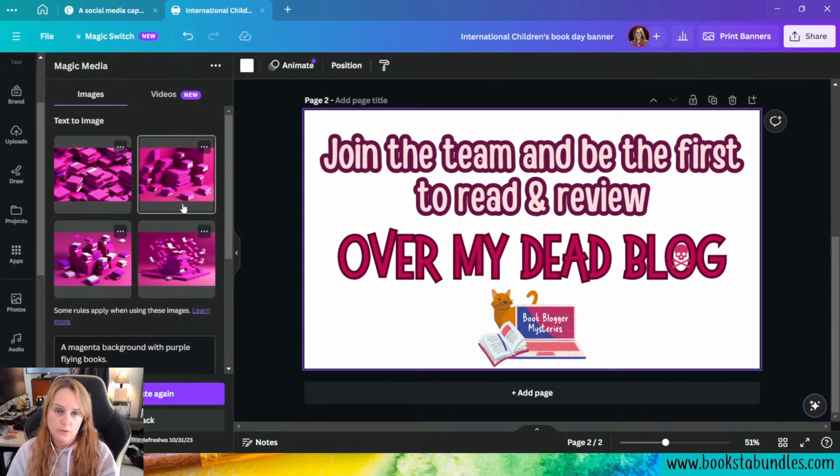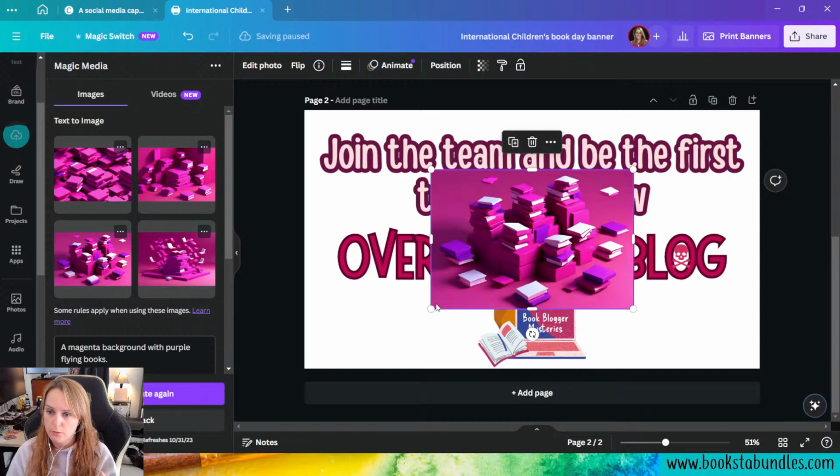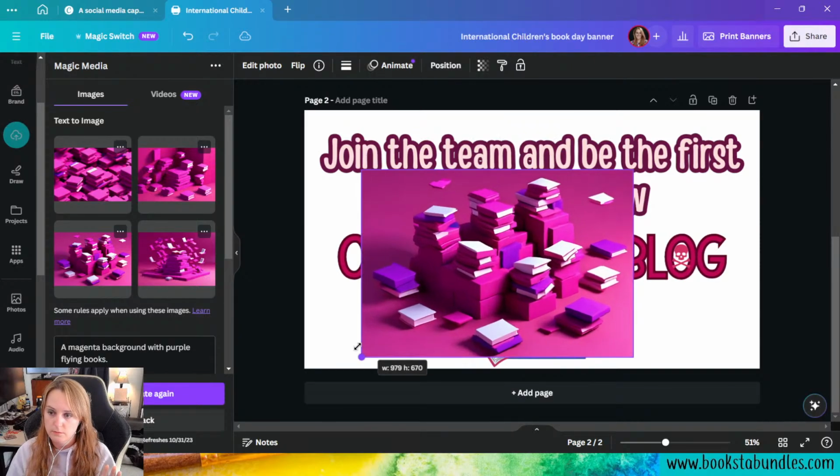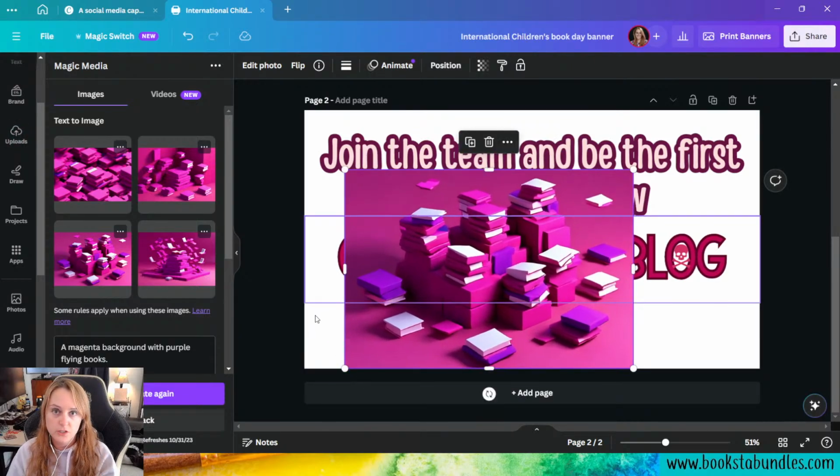All right, so this is our digital 3D art concept of a magenta background with purple flying books. They hit the magenta out of the park. Flying, not so much. This is the one that is calling to me the most at this point. And two things just happened.